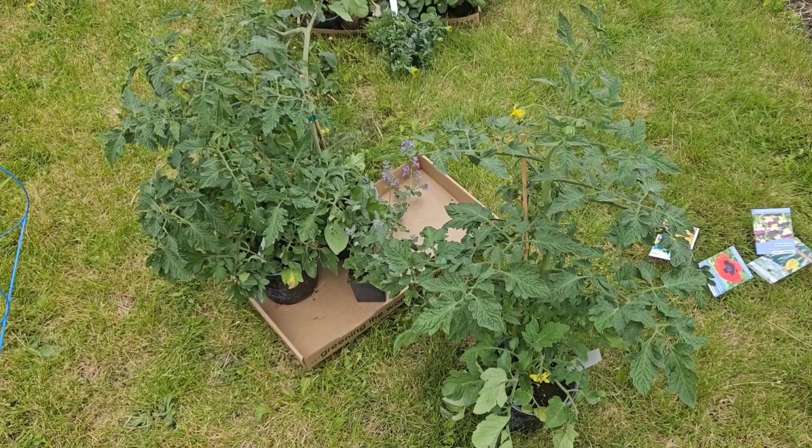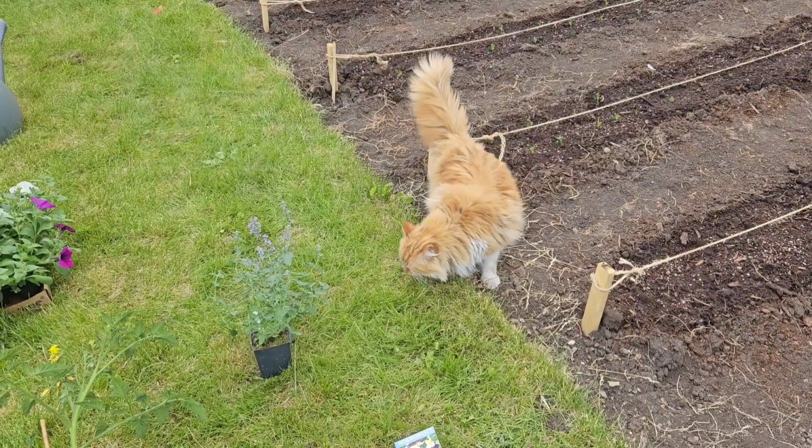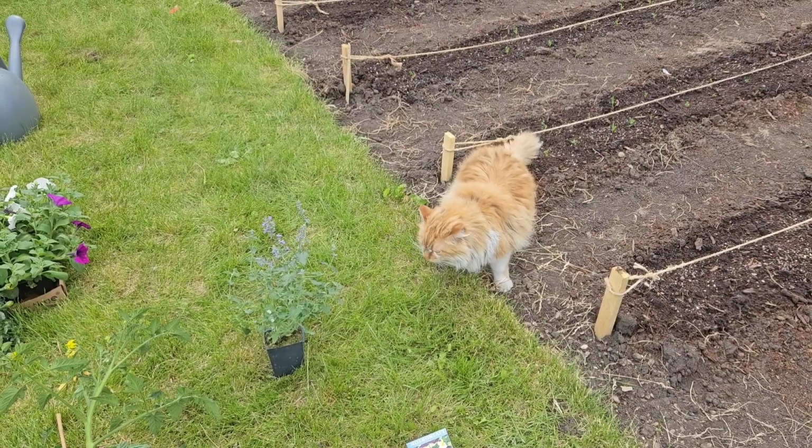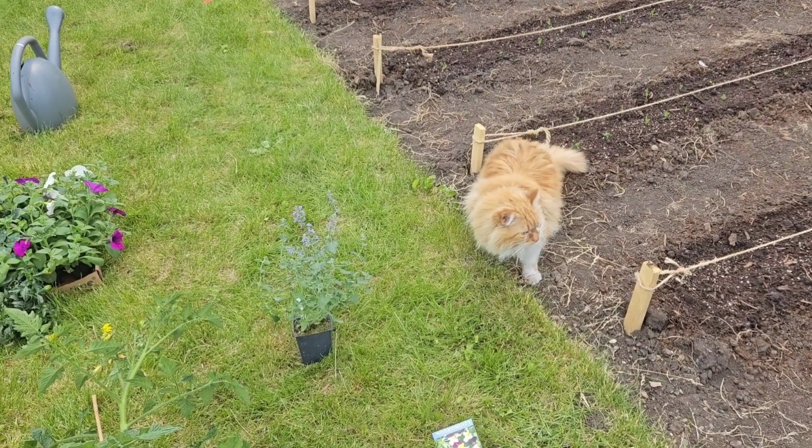I'm running out of room, so I bought more tomato plants. We also bought some catmint. What do you think of that?